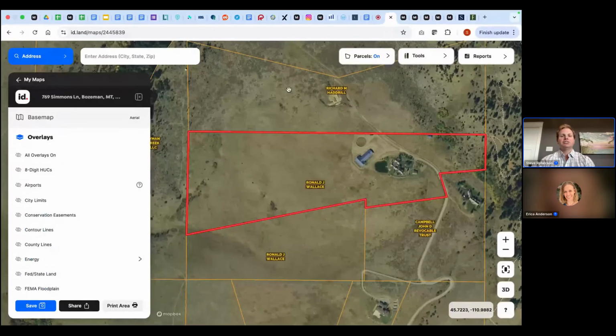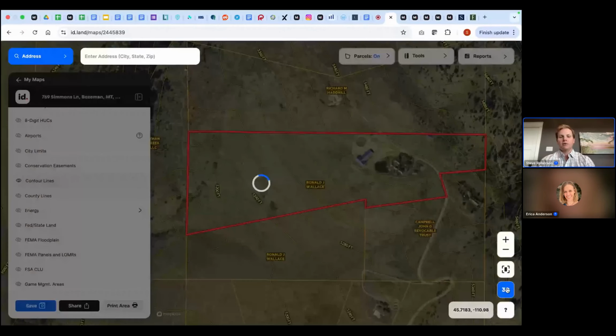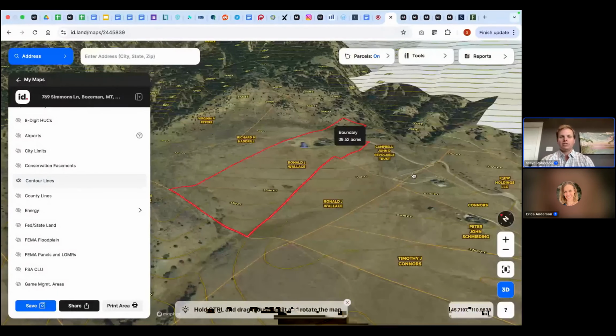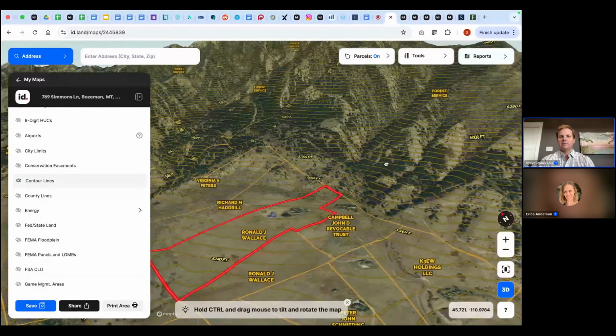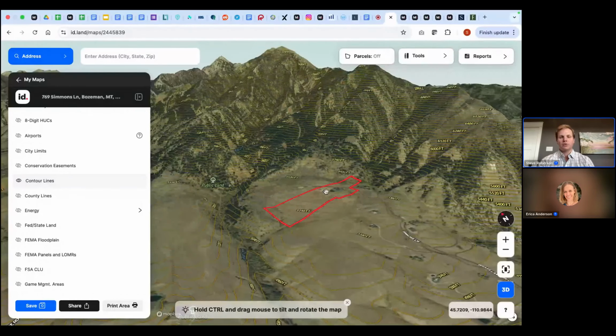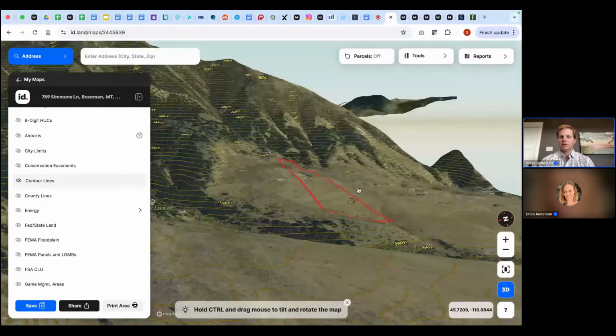But let's say I just wanted to come over here and turn on contours and go 3D in the bottom right. Now, I don't have to necessarily tap on the property to be able to do that. But this is a really good indication. And sometimes I'll turn off the parcel layer, and I do that up in the top right just to turn off the noise and allow me to focus on the theme of the map that I want to create. And right now it's all about 3D and contours.